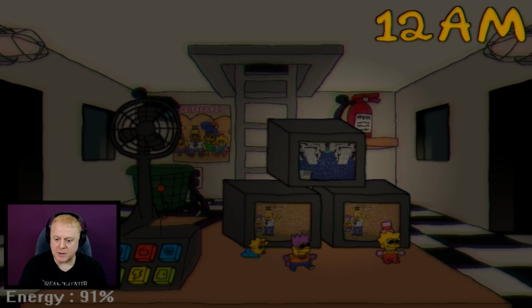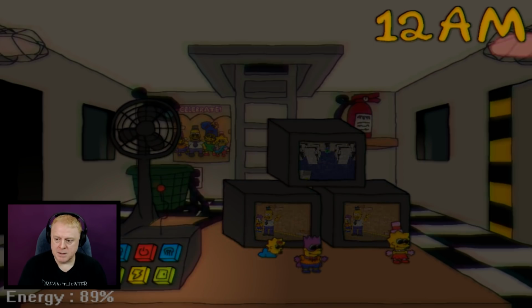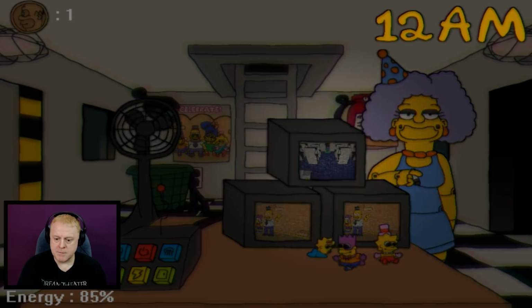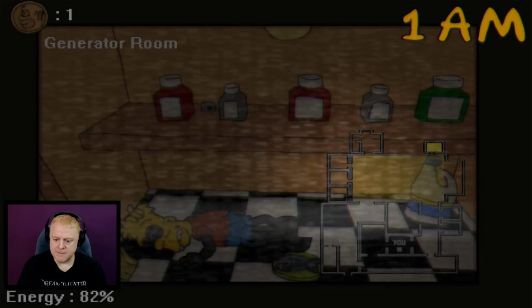I'm in the arcade room. I don't see him. I don't think it's the edge. It might be. Oh, it might be Selma. Oh my god. Why is it flashing? Go! Find the... I love you, Maggie, as long as you do this. Close! I gotta find the other sister!